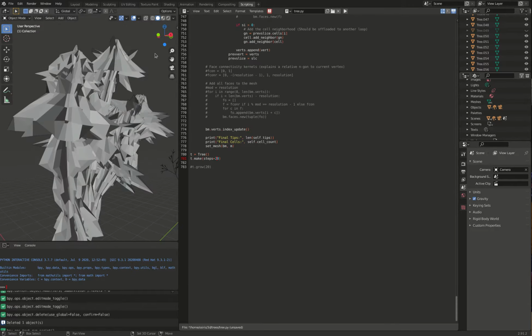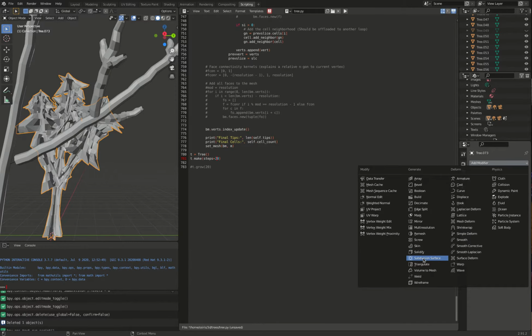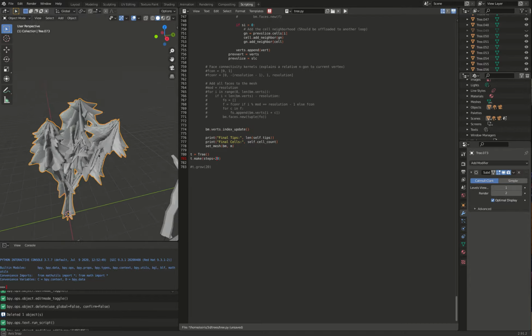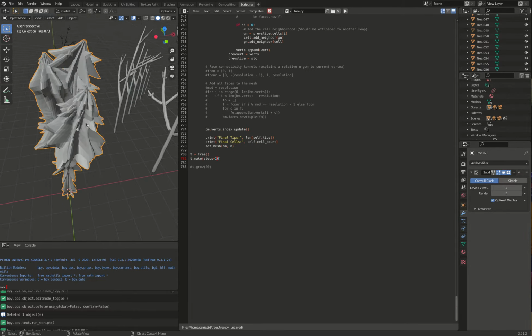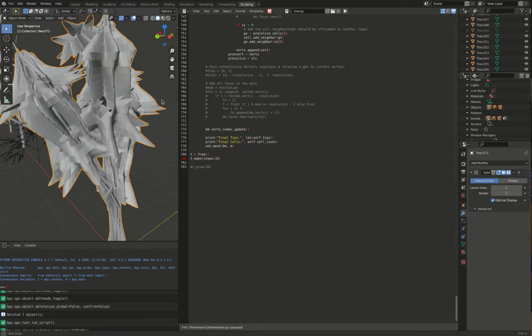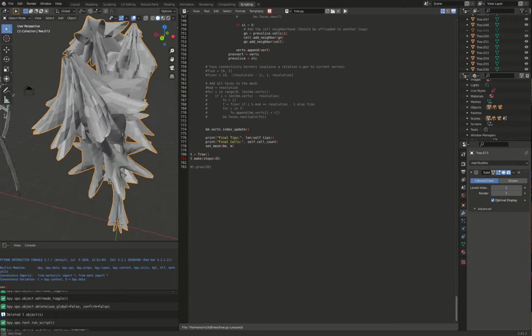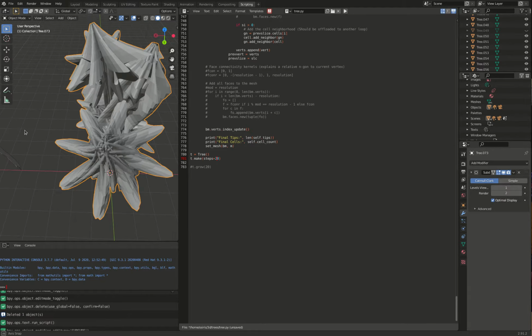Or, well, these aren't really years, they're just age steps. So let me just smooth this real quick. I like the subdivision surface for smoothing just because it lets me see the shape a little bit better. I haven't really gotten the material stuff down yet, so that's going to be coming.